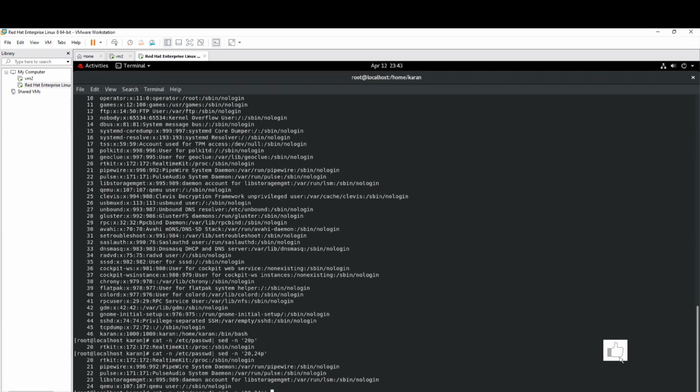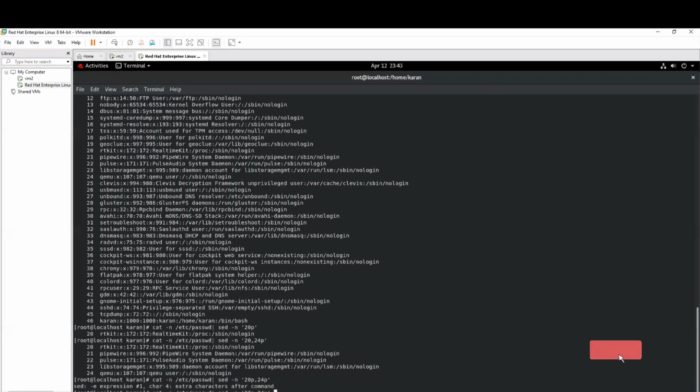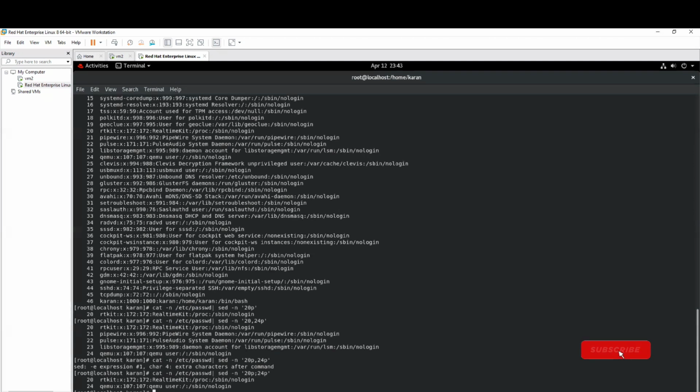And if you just want to see specific lines, like 20 and 24, we will be using this command. This is how it works.